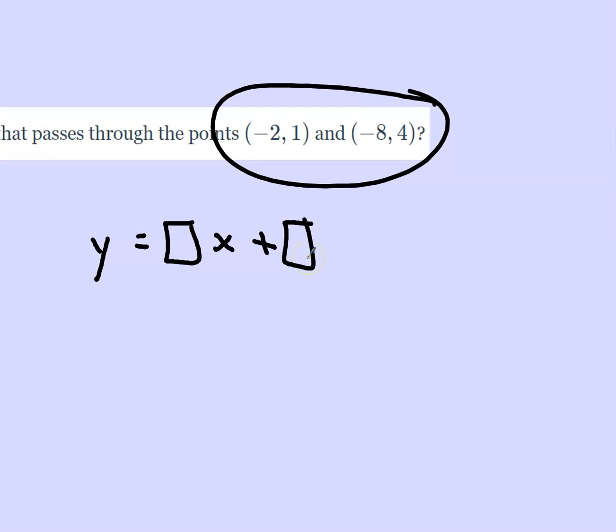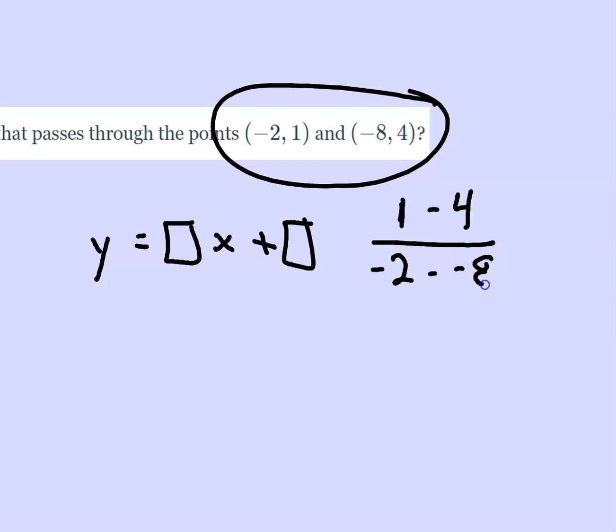And what we'd been doing was finding the slope first, and we said, first let's subtract the x coordinates, and I don't know what direction you want to go. I'm just going to go ahead and go 1 minus 4. Sorry, that's the y coordinate. Subtract the y coordinates first. 1 minus 4, that gets you the rise. My silly way to remember it is subtracting the y's gets you the rise. To get the run, I'll subtract the other ones. So I went left minus right, so I'm going to go left minus right.